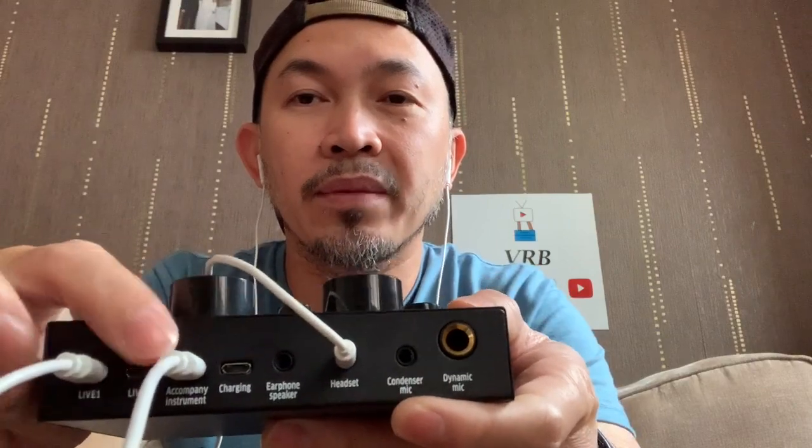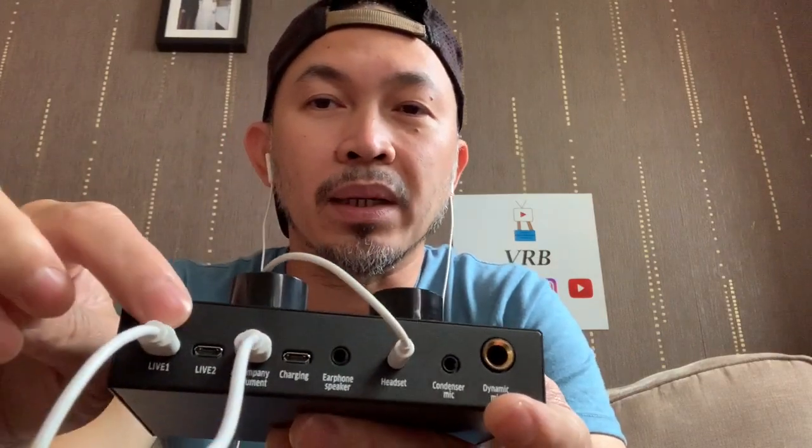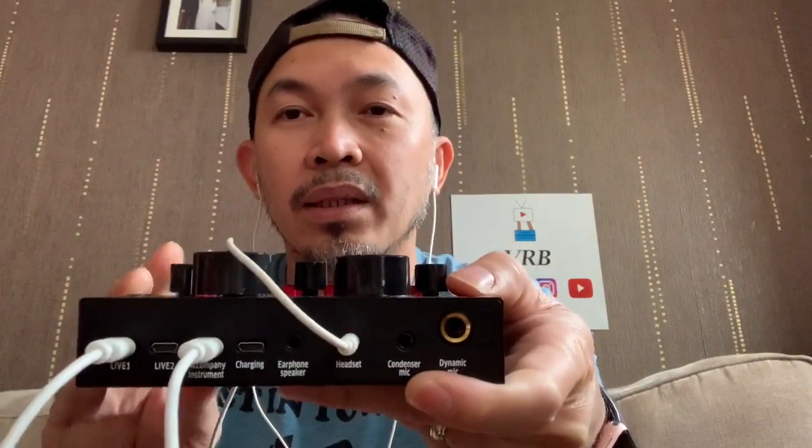The reason I'm using it this way, and this is just my assumption, is that when I'm using either the condenser or the dynamic microphone, there seems to be a glitch. But when I used the accompaniment input during my live stream last night, it worked perfectly. So I might suggest in the future to use a separate mixer, plug it here, and have this go to your cell phone, and avoid using this area. But for now our test is about the Zoom G1Four going to the V8 and recording using the iPhone. All right, let's set up.